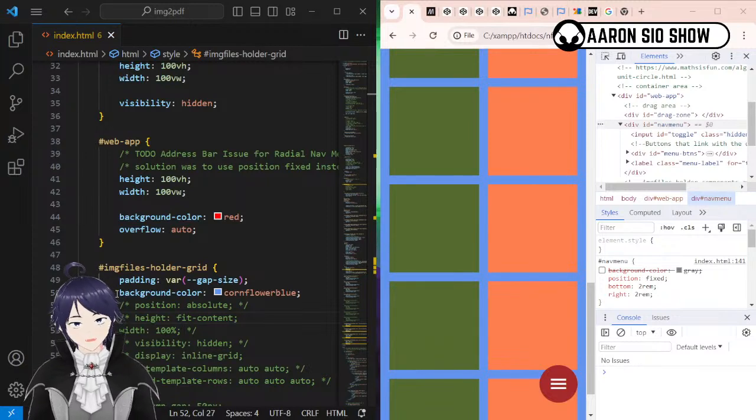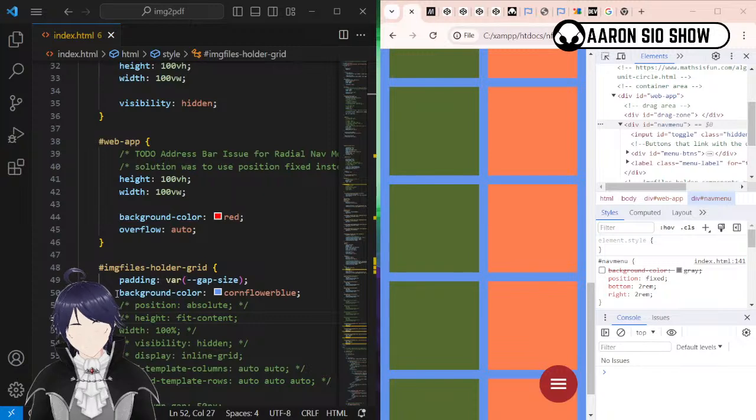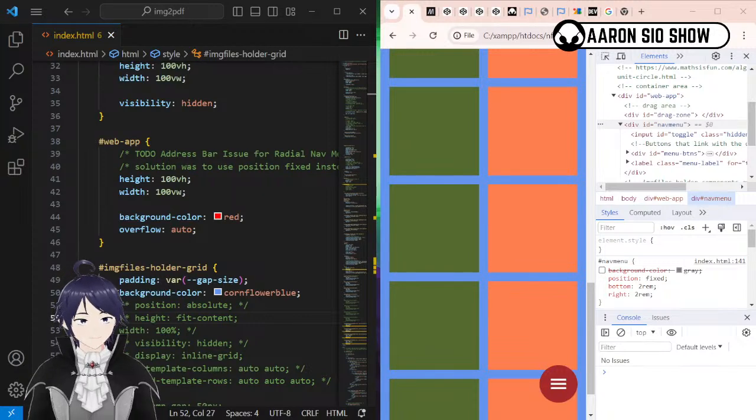Nav menu fixed. So currently here in the background, I'm pushing the changes to my repository.